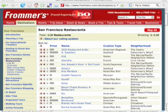Click on the About Our Rating System link to see that it begins with 0 stars, which means the restaurant is recommended, and goes up to 3 stars, which is Frommer's exceptional rating. Next to that column is the price category. Three or four dollar signs are high-end restaurants, two dollar signs are moderate, and one dollar sign is affordable. Since Frommer's often has sizable lists of recommended restaurants, you can see why this can be a very good starting point for your SERP.